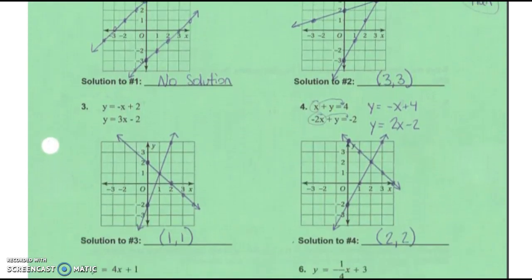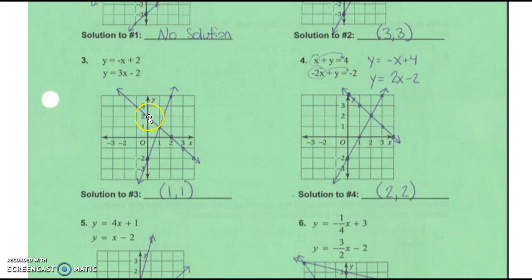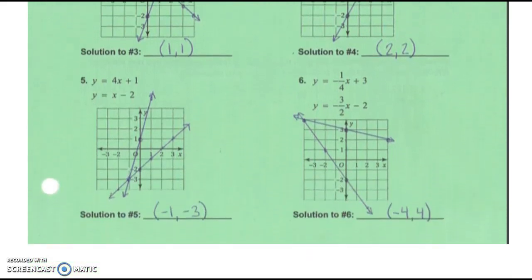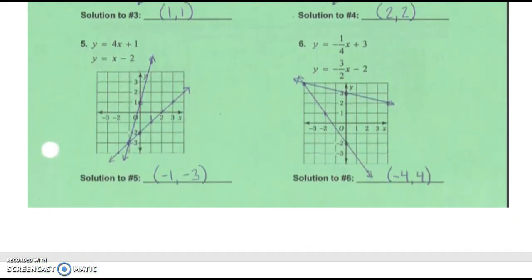So these are pretty straightforward. Make sure on 3 that you notice this little negative. It's small, but it's there. This one, neither one of them was in slope-intercept form, so we subtracted x to get it over to this side, so now it's minus or negative x. We added 2x to move it to that side, so now it is positive 2x. Graph those, they will cross. If they don't cross, you say no solution, like we said before.